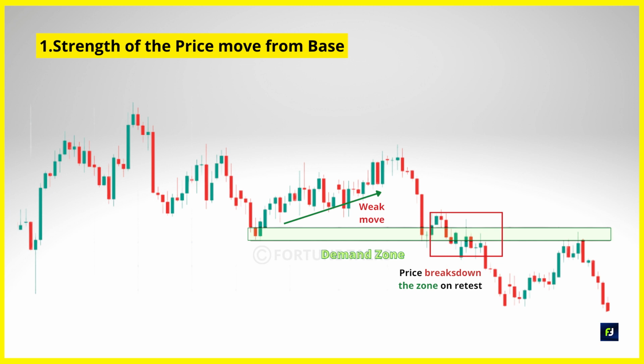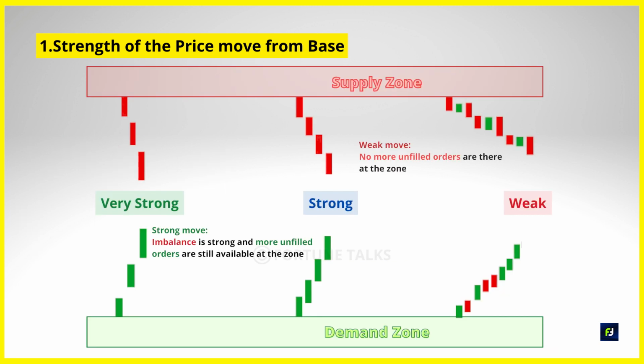This demand zone is considered weak because the price left the zone with very small candles. The move out of the demand zone is actually weak, and as a trader you should avoid trading such weak zones, because the price will ignore it and most probably pass through it the next time it tests it.